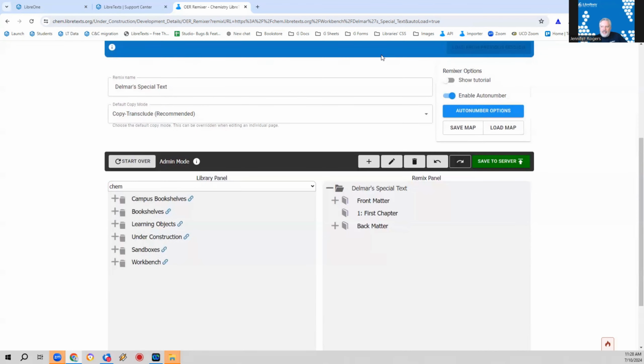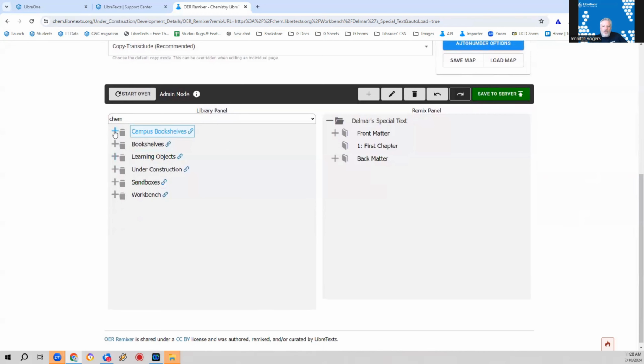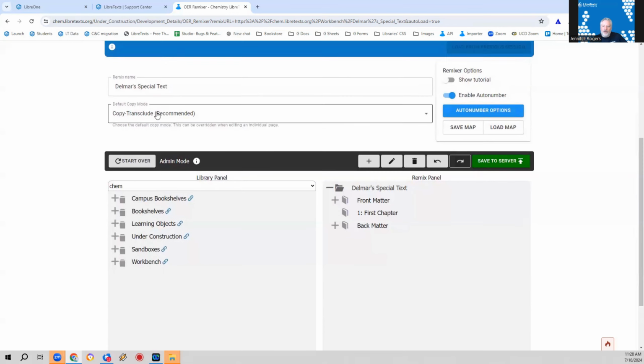With the exception of this indication up here, yours is going to look different. You're not going to have this bar right here, and I have it because I'm an administrator. If I were in demo mode, it would just have remix mode. So ignore this, please, and just focus on this area down here, because this is where the nuts and bolts are. A little bit is involved up here.